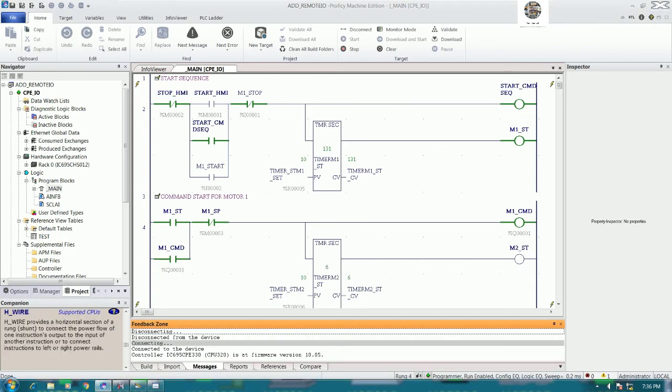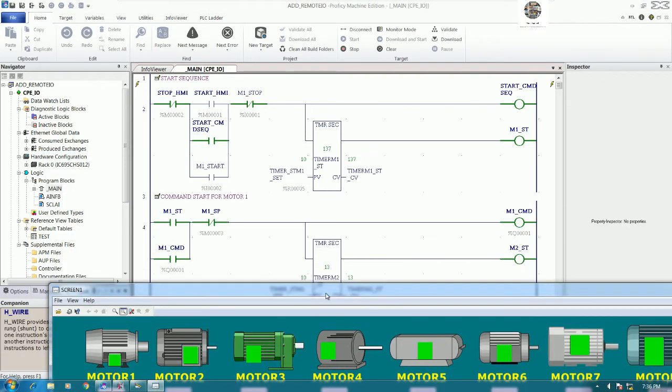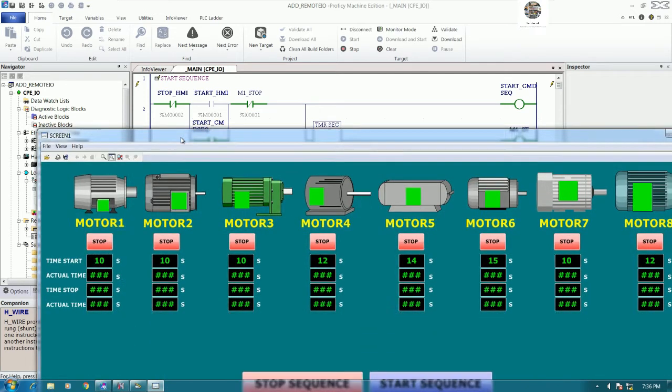We can stop sequence, right? Okay, create the stop sequence. But I will use the timer, this one, to show on the HMI first.